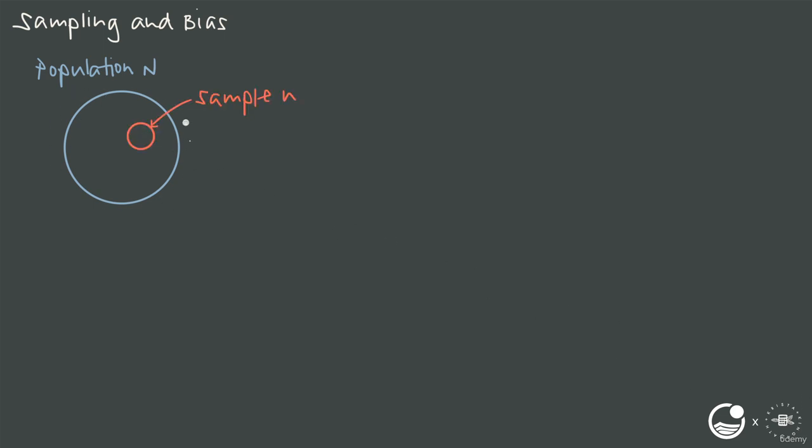So if this is our entire population, the entire universe of our population, then we want to understand that a sample is just a subset of the population. So maybe our population includes 5,000 people. We might be able to take a sample of, let's say, 700 people of those 5,000. And so the population size would be capital N equals 5,000. The sample size would be lowercase n equals 700. And those 700 people would just be taken from this larger population.